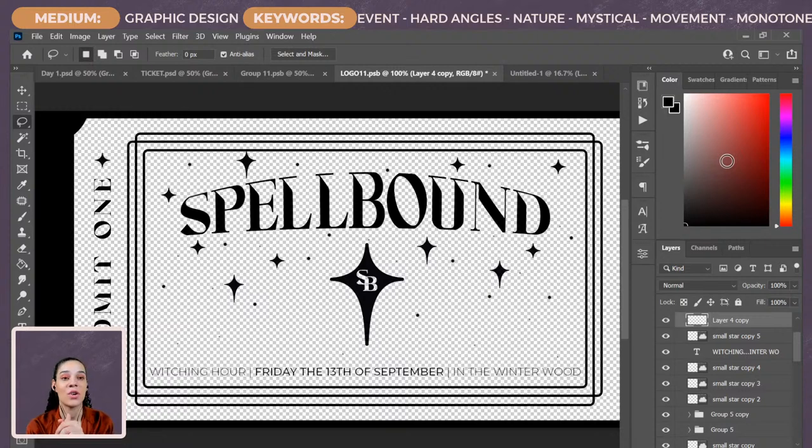I honestly was starting to feel like it looked a little bit like a bubble blower. If you've seen those little sticks with the shapes where you could blow bubbles, which honestly it's a bubble wand, but I don't want people thinking of bubbles when they think of Spellbound. I want people thinking of magic when they think of Spellbound.